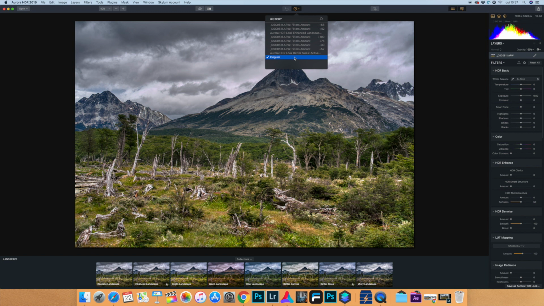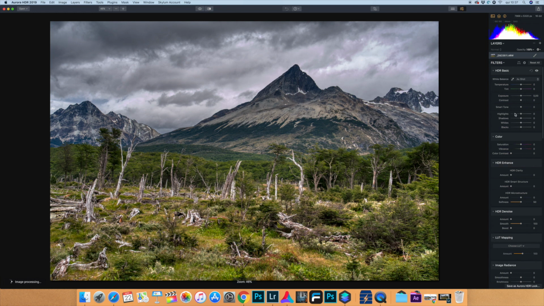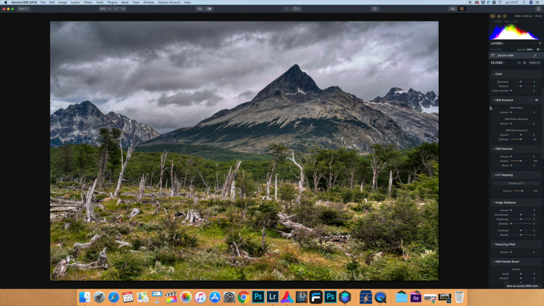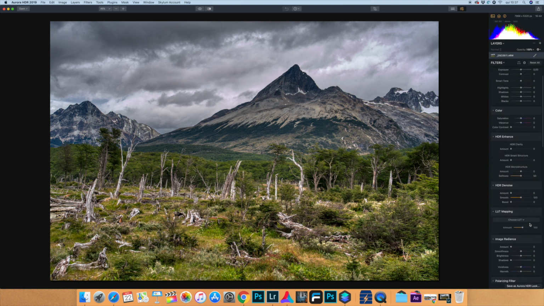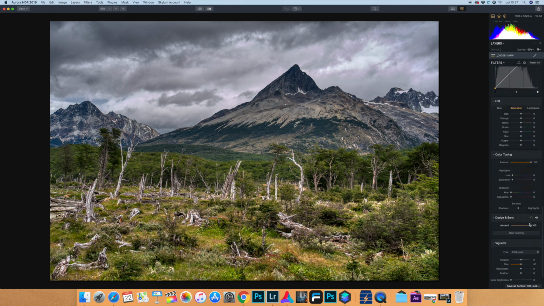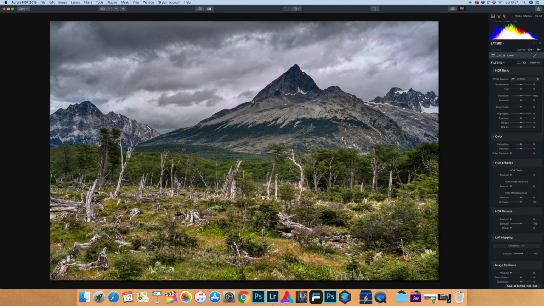Well, so we are going to bring back the original photo with some improvements that Luminar already made, and we are going to start editing at this part. Here you don't have as many filters as Luminar. You have the filters available for editing, but you have most of them. You don't have the artificial intelligence filters, but the program does it for you. The difference is that you cannot control the editing as much. So let's start by decreasing the highlights a little bit and decreasing the shadows. You don't need to do that much, because the program already does it for you.